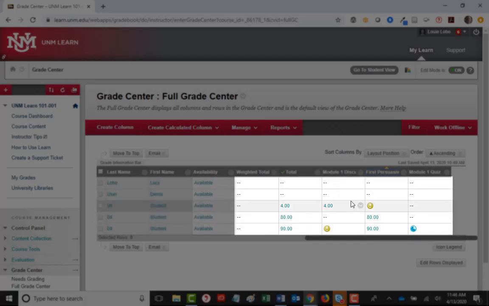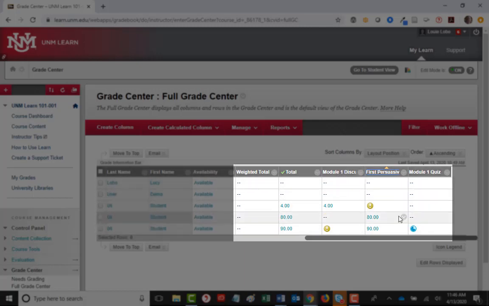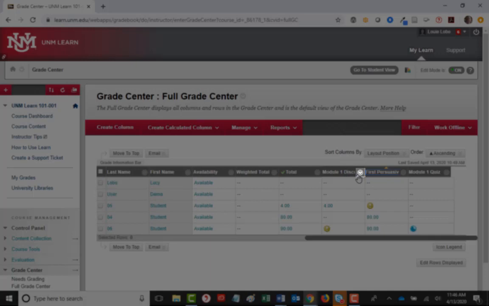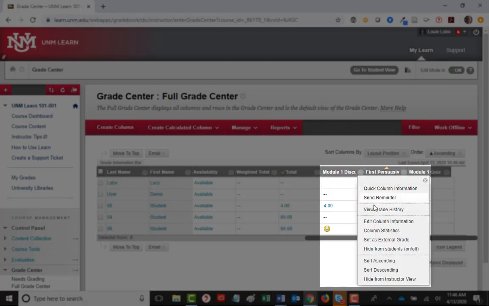You may also notice that the columns, as well as any cells that you point at, have a little gray downward pointing icon whenever you point to either the heading of the cell or any individual cell. And that gives us an edit menu for either the column or for individual student submissions. Let's look at the column edit menu first. I'm going to open it for Module 1 discussion. You can see that you have a whole bunch of options here. We're covering the fundamentals of the Grade Center here, so we're not going to look at all of them. But you can find all kinds of information about this column here, including one that you would use frequently, which is edit column information. And that would tell you how this column was set up, and you could actually change some of the settings for it.